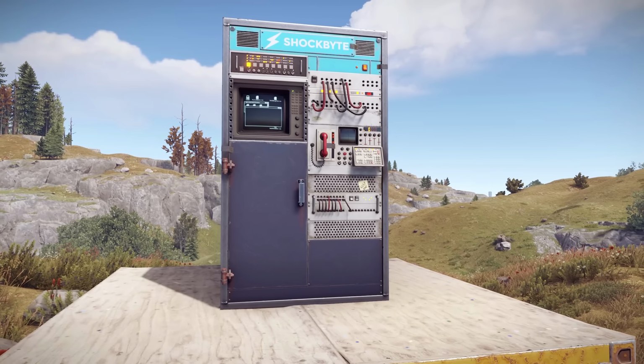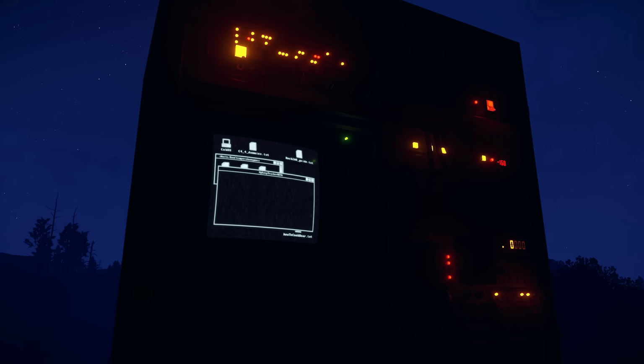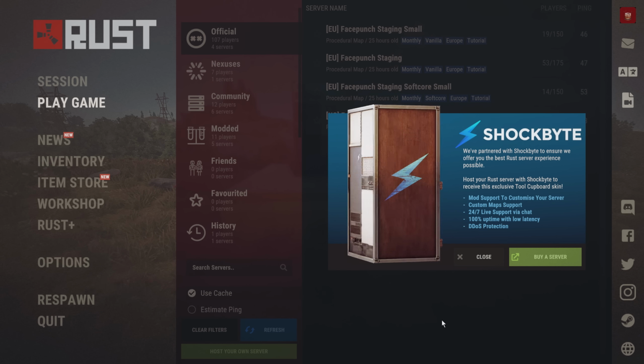There's also a new cupboard skin on the way, this one being a collab with Shockbite. I'm told this will be a reward for using the hoster server option, which can currently be seen in the menu on the staging branch. I think it'll be a permanent reward and redeemed via an emailed code or something.